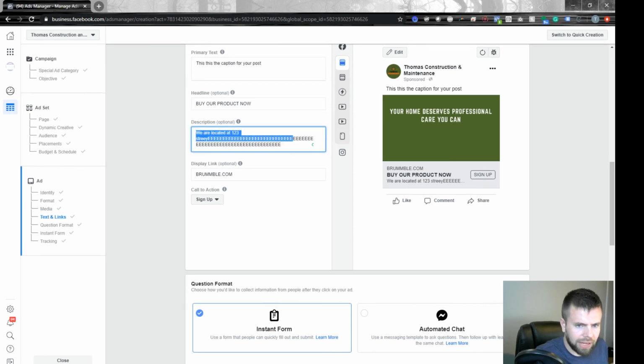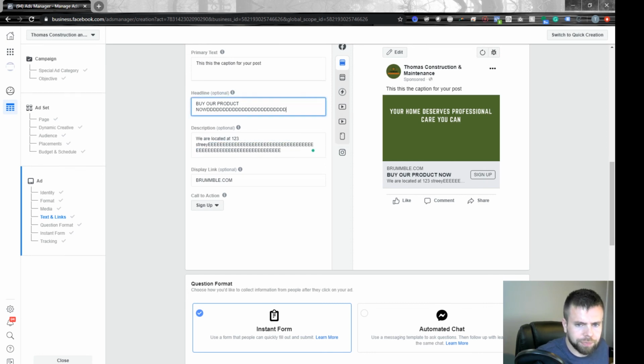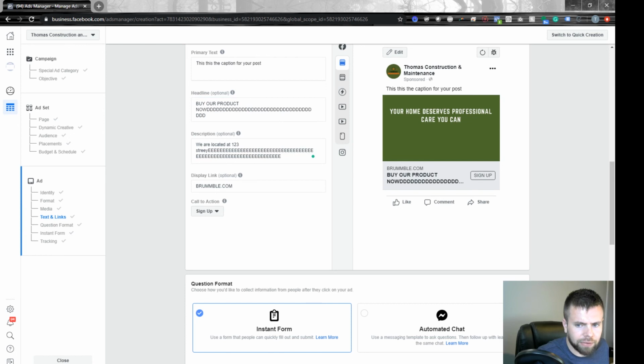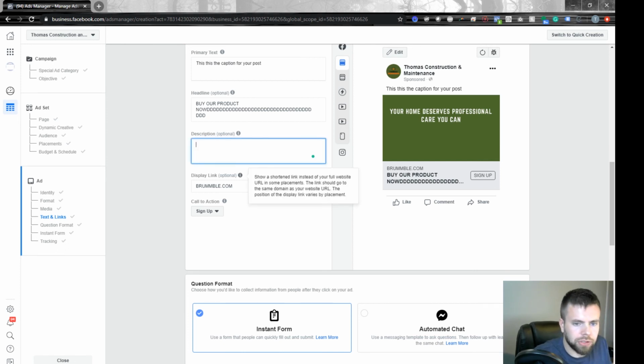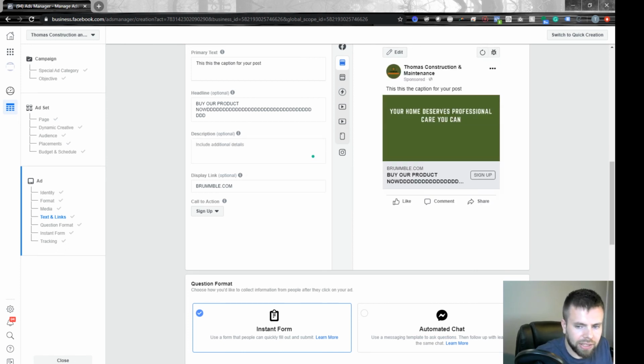If we make that really long, you see how it eliminates the description. So if you want to use all three, you have to be very concise. I generally don't like to use all three. I usually only put a description or a display link in. I think it just sort of crowds the ad a little bit too much, especially if you also have a caption at the top. So generally I'll just use one or the other.